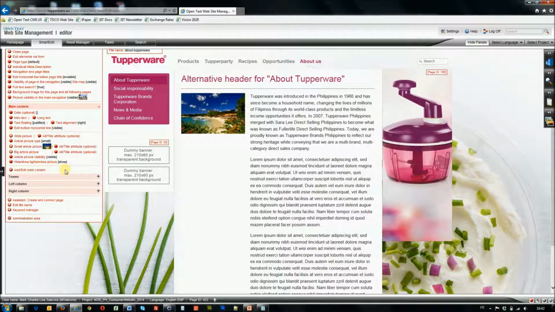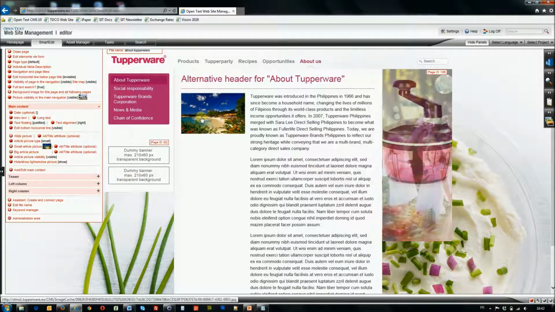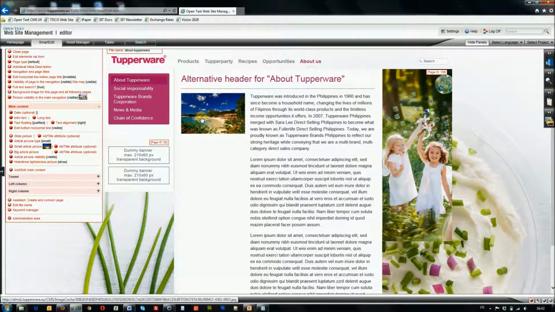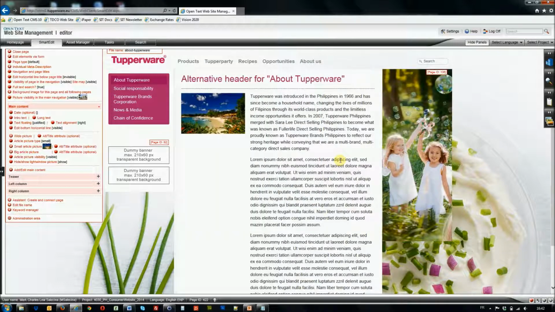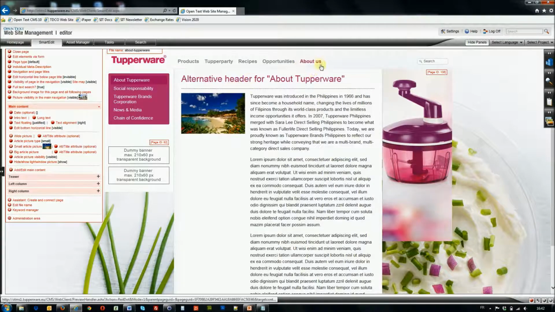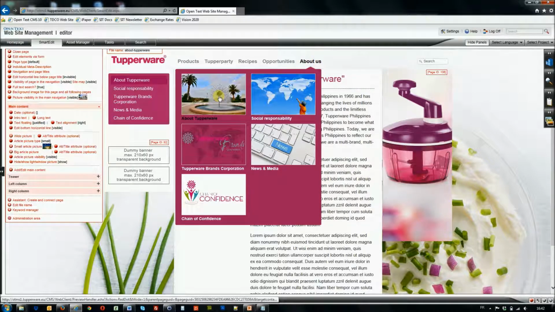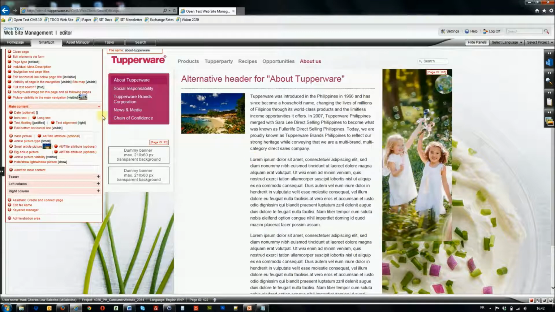Other options we have are the big article picture and the wide picture. But before going to that one, I want to show you another option, which regards the main navigation. As you see here, there is a different picture. By default, when you create a new page, this picture, the small article picture, will be the same as for the main navigation. In this case, somebody created a page and they entered an alternative image in the main navigation.